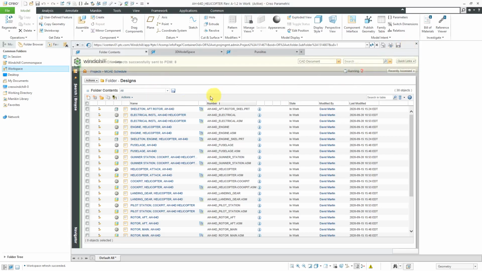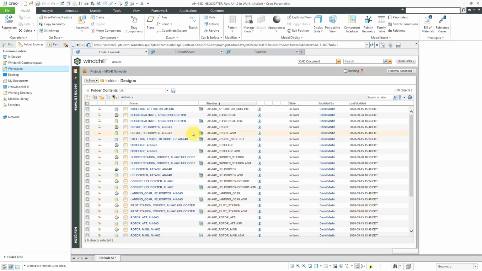That's good, and that way I've shared the work back. Notice that these objects are still shared to me in the project. So I might be doing this process over and over again. I might be making some modifications, checking them back into the project. A person can review my work, and then they will check in the work from the project back to PDMLink, so the people that have access to the main common space will be able to see those updates. And that's the general way in which you can collaborate with other people.